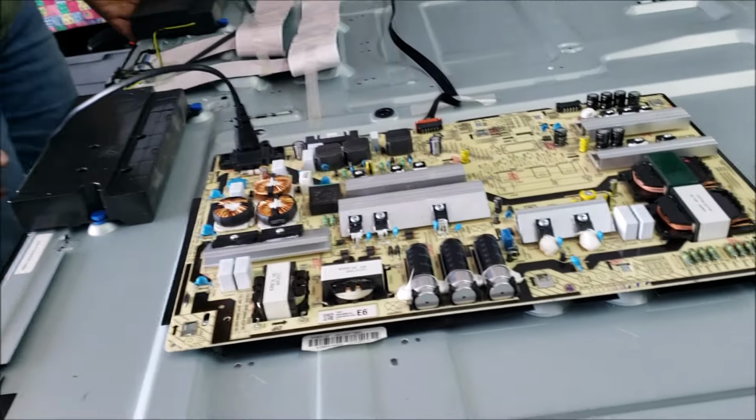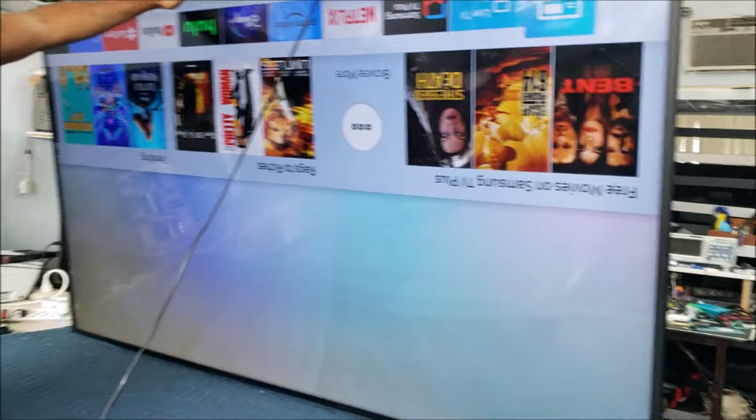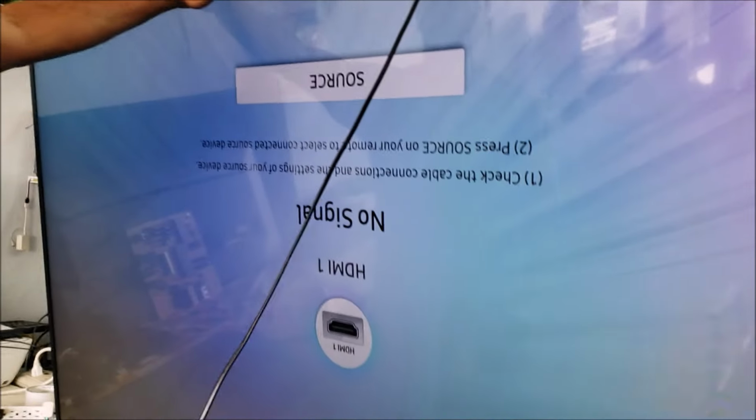I see the backlight. Okay, let's see how the picture looks. We have to turn it on. Oh, good. Here we are. It's all fixed. Everything. The backlight looks good. The picture looks good. Looks perfect.